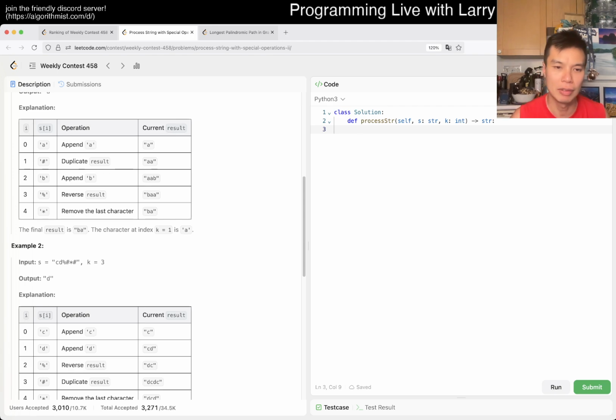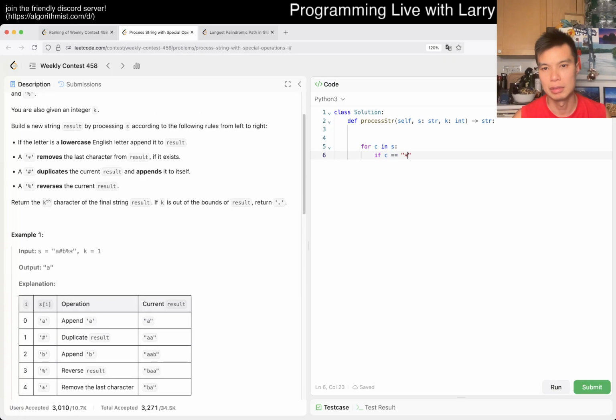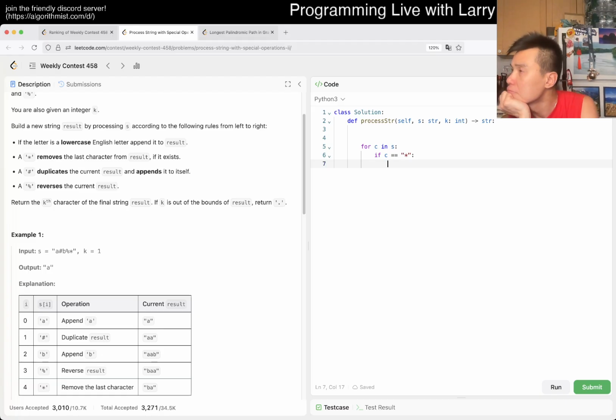All right. How would I think about this? Okay, if C is equal to the. I don't know how to reverse this.